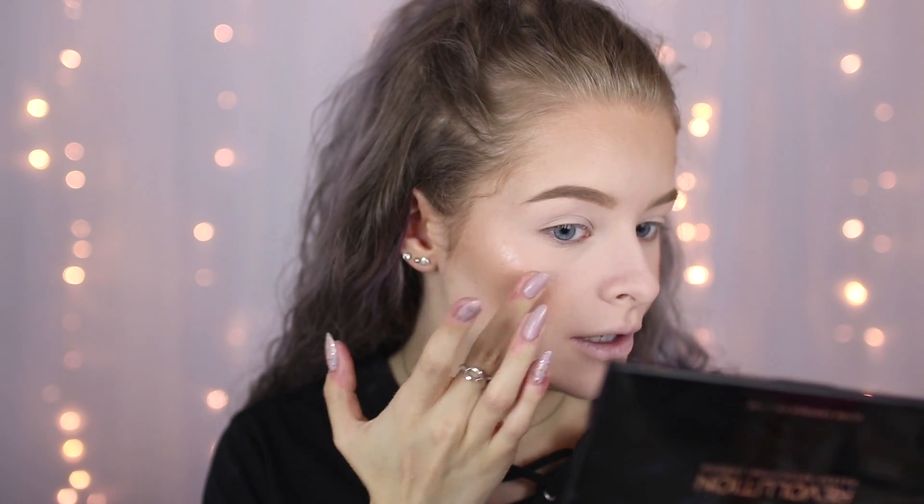I never normally wear blush, but I had to try the Milani Baked Blush in Luminoso, because she has talked about this so many times that I was like, I don't even wear blush but I need to buy it. That is so pigmented — it gives you a bit of glow as well. I have the Maybelline Master Strobing Liquid, but you're supposed to do this before you powder, so I'm going to try the tiniest bit on my finger. Yeah, I can just tell that over the top of powder that is not going to work, so I'm probably going to try this in another first impressions video.